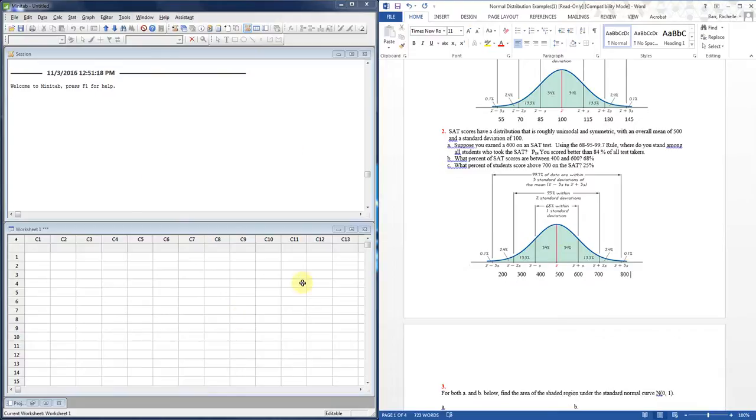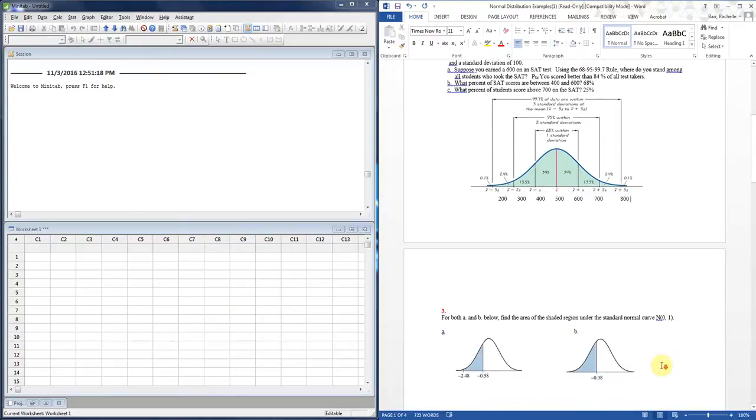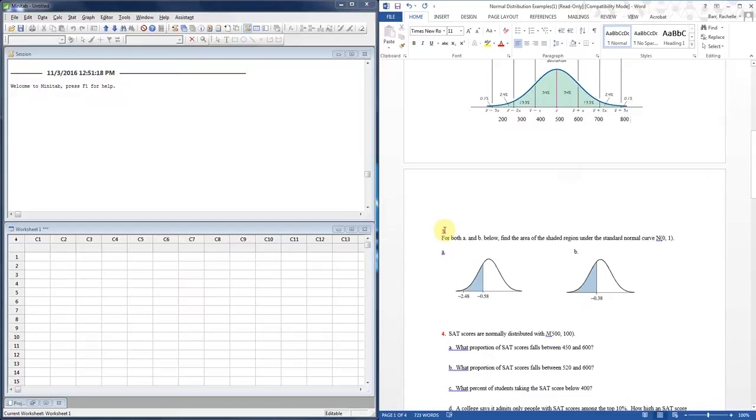So if you've been wondering why I have this left panel here this whole time, yeah, of course you have. Okay, so let's look at the standard normal curve. In case you forgot, the standard normal curve we usually symbolize with this N, and we say that it has mean 0 and standard deviation 1. So if you imagine the mean being present on these graphs, it falls right at 0.